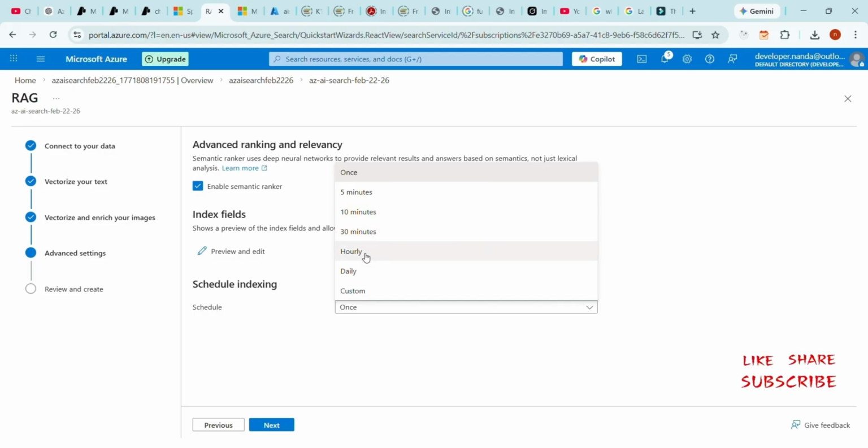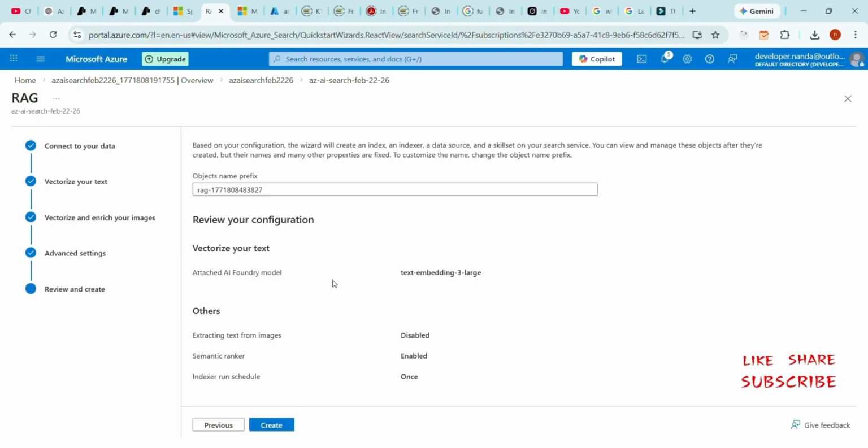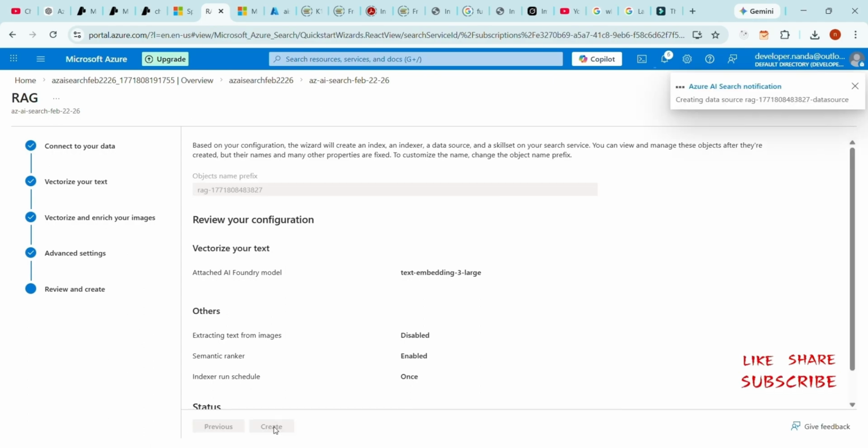If the data refreshes every hour, then select 1 hour. That means the vectorization process will fetch the PDF file every hour and run it. I'm selecting once, and I click on next. This is the RAG objects name. And that's it, I think we can create it now.